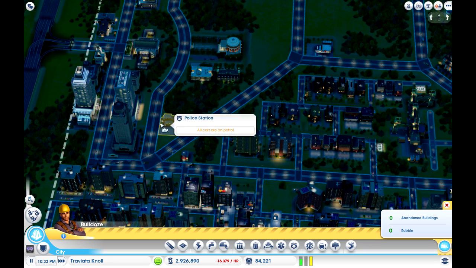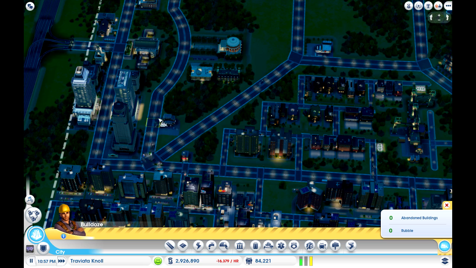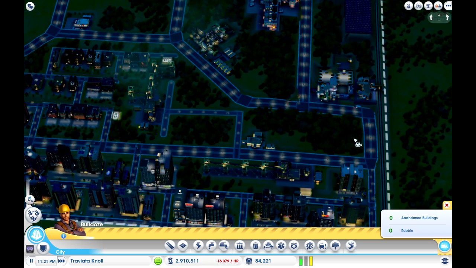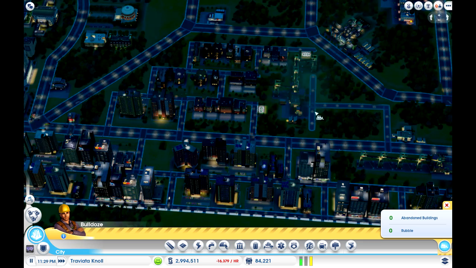If ever we need to upgrade the police station, which we probably will do at some point, then when that's gone we can put a road across there. So this avenue would go to that bit, and we can extend this road all the way to the edge here and have another residential area there. So very, very compact stuff.